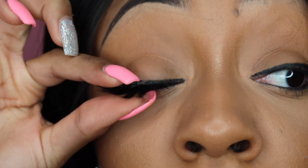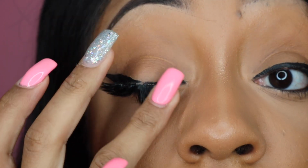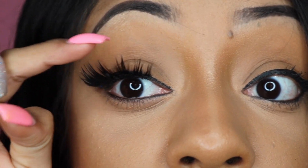And then what you'll need to do is just pinch your eyelashes to the actual lash. That way they blend a little bit better. The mascara helps it blend anyways, but when you pinch them together, it makes a big difference. So now we have on one lash.